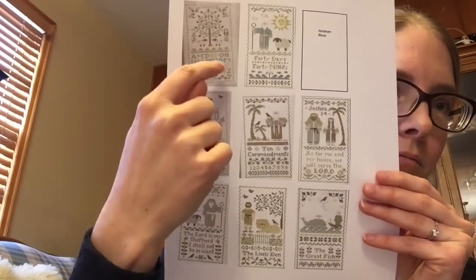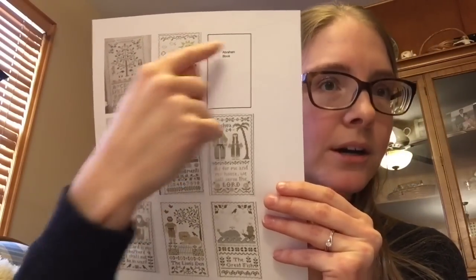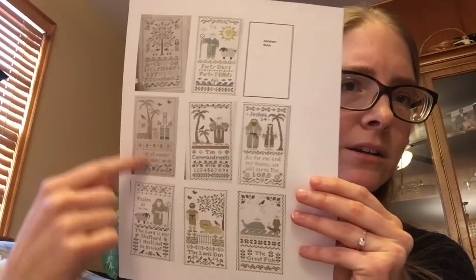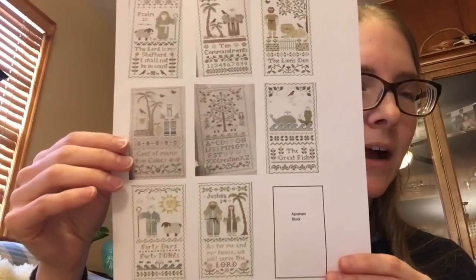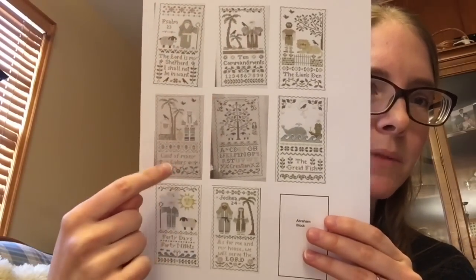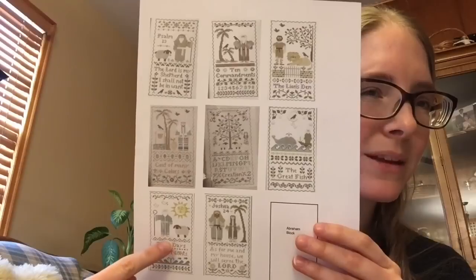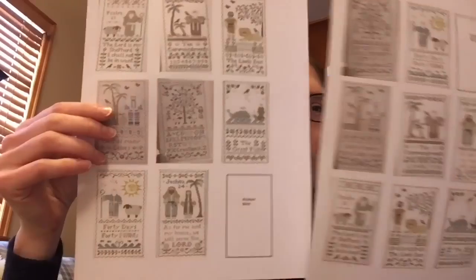So it's still going to be pretty big, but each chart is going to be pretty mini. Only thing I can't decide is whether I want to put them in chronological order. Bible chronological, so of course Adam and Eve would be first, and then Noah's Ark. Then I was thinking about Father Abraham, so he comes next in the Bible, and then Joseph and the dream coat. Or I was taking design elements into account, trying to split up the palm trees and the sheep, making sure the sheep weren't all coming together, and splitting up the water elements.